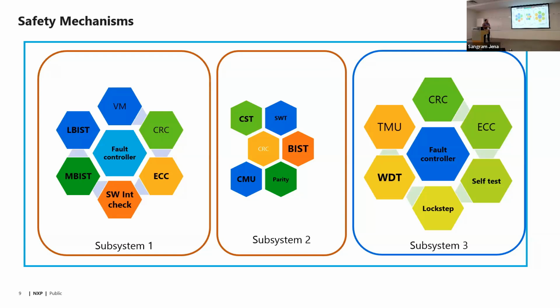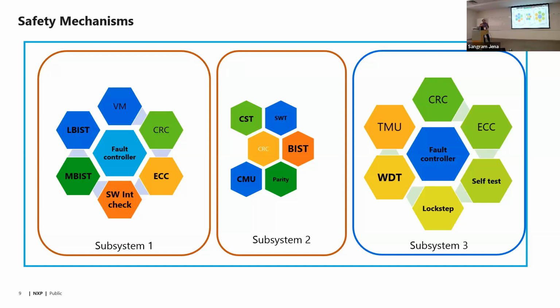One is hardware safety mechanisms and one is software safety mechanisms. Some of the hardware safety mechanisms are pretty common. You might have heard about them: the CRC mechanism, PCC, BIST, which are memory based and logic based, voltage monitors, clock monitors, parity bits. End-to-end protection is a software part. Core self-test is a software based safety mechanism. Then you have something called a lockstep core. So most of these are hardware based, but a couple of them are software based safety mechanisms as well.